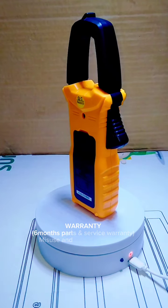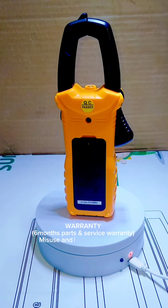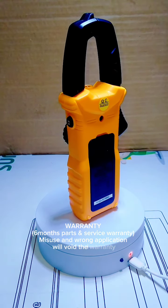Warranty: 6 months parts and service warranty. Misuse and wrong application will void the warranty.